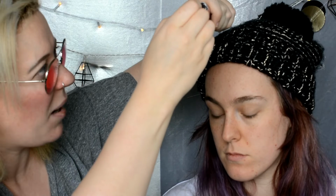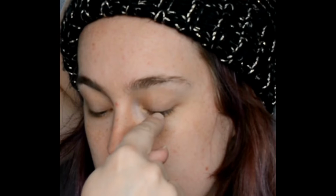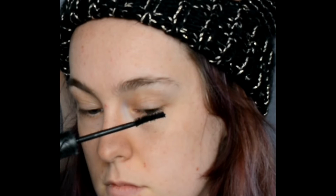So what we're going to do is get them to look pretty much directly ahead, and then down a tiny bit. So follow my finger. That's it. Down. Stay there. Okay. And then what we do is we just go, not going to hurt. Mascara is definitely the one you want to practice. Two ways. You can go shake, shake, shake, up, up, up. Just get the ends. Don't worry about the bit close to their eye.